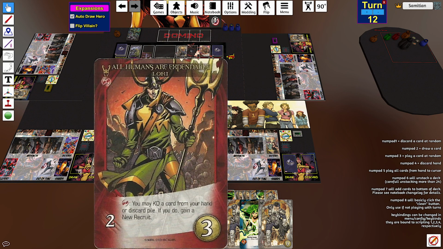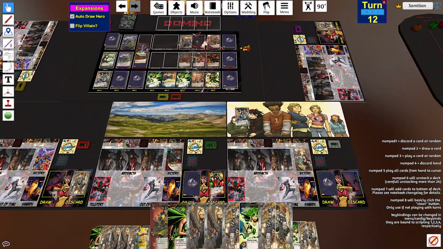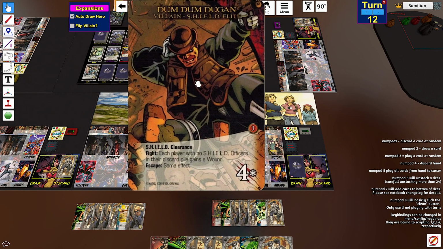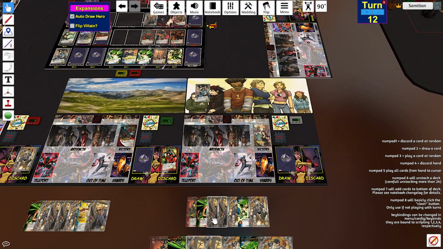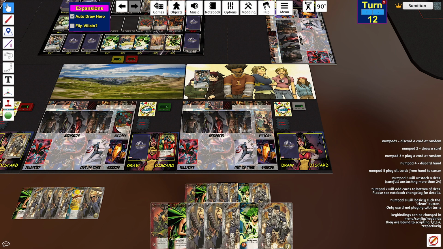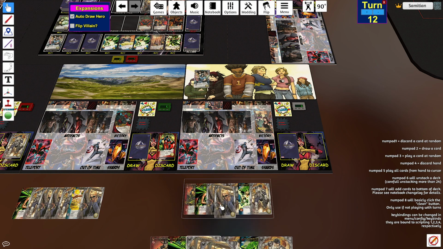I want to do the KO effect. Can I fight this turn? I can fight this. Shield clearance. Means I need to discard this. 1, 2, 3, 4 is enough. 1, 2, 3. Okay, timing matters. So to fight it, I need to do the discard. And I need to discard this one.